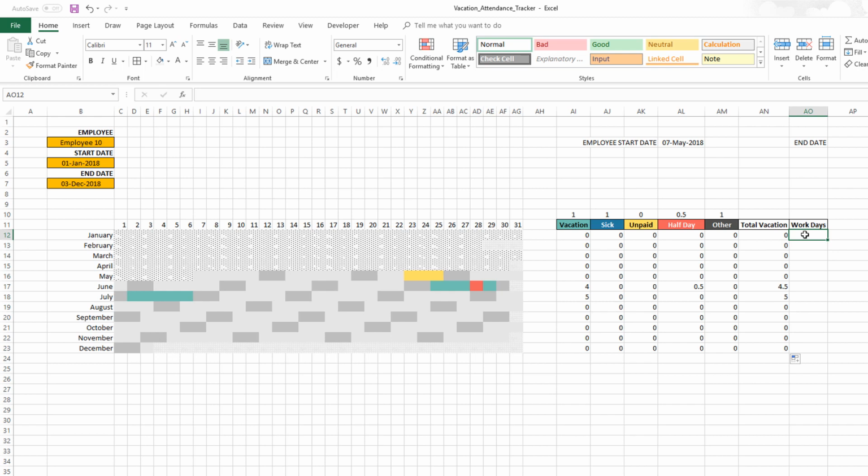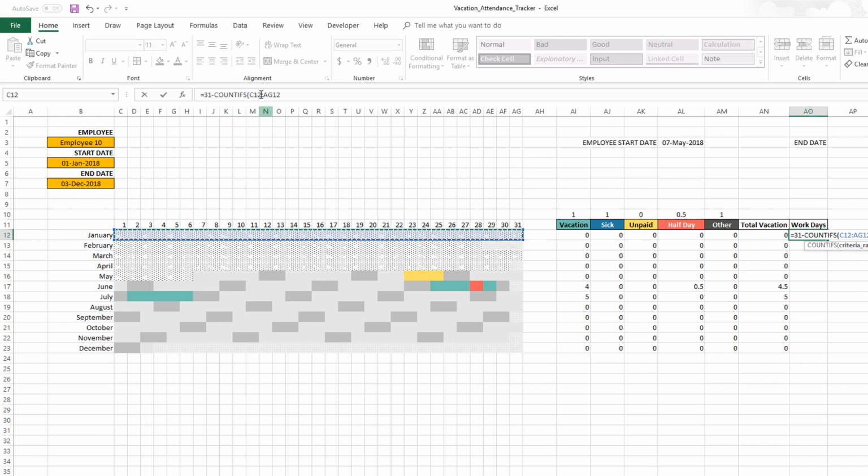And then the last part is calculating the work days. Just like we did last time, the work days are going to be 31 minus the number of occurrences of not applicable. So we'll lock C, lock AG, and then we'll do NA. And we also have to subtract, so I'm just going to copy this.